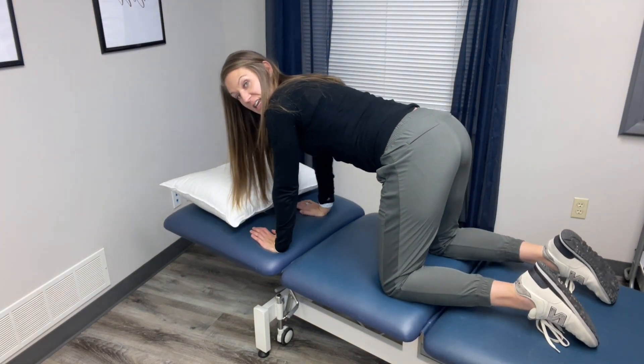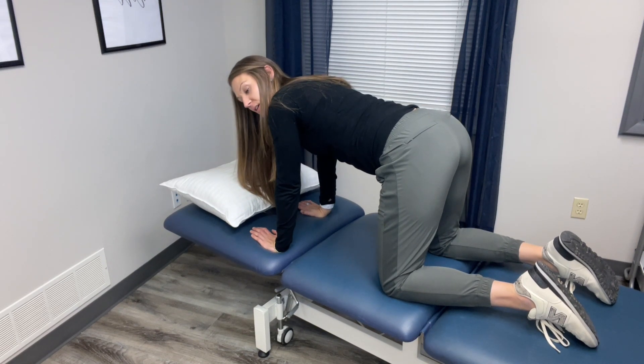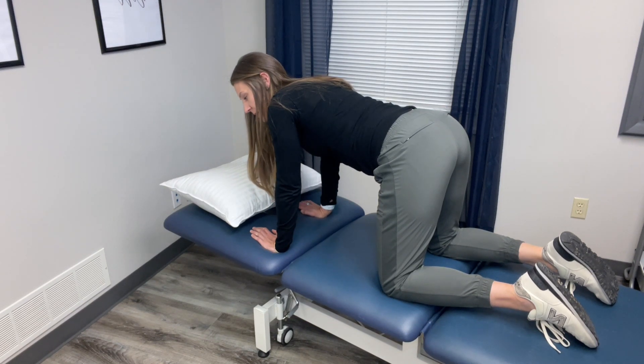Go ahead and get on all fours — try this in this position as well. For some patients this is an easier position because gravity is pulling at you differently and they're able to use their muscles the way they need to be used. From here, breathe in, blow out — same thing: do that blueberry first in the lower abdomen, then all the way up to the breastbone. That's your zip up. Breathe in again, blow out, pick up that blueberry, tighten hip bone to hip bone, zipper all the way up to the breastbone.